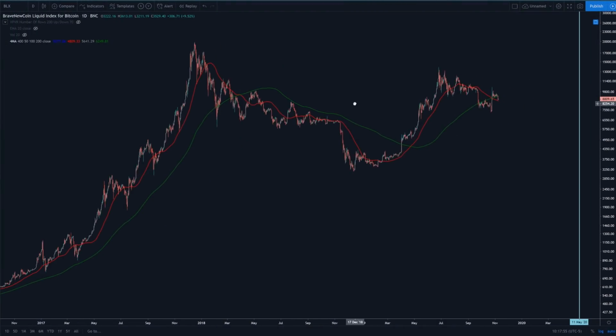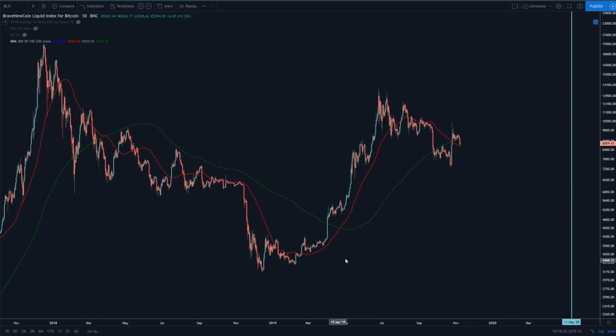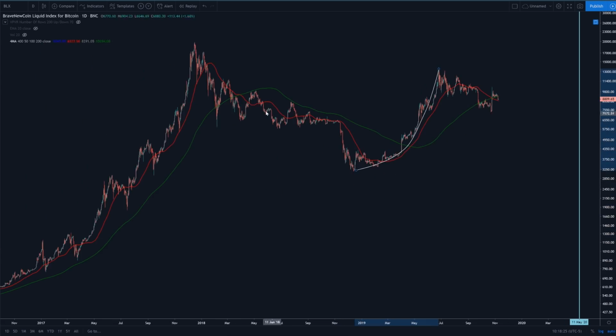I've shown you the longer term technicals. I've shown you one of the fundamentals, and you guys know that the fundamentals are doing pretty well. You guys saw Xi Jinping getting bullish on Bitcoin and blockchain and cryptocurrency technology about a month ago. Institutions on Bakkt are predominantly long on Bitcoin. That's an important trend.